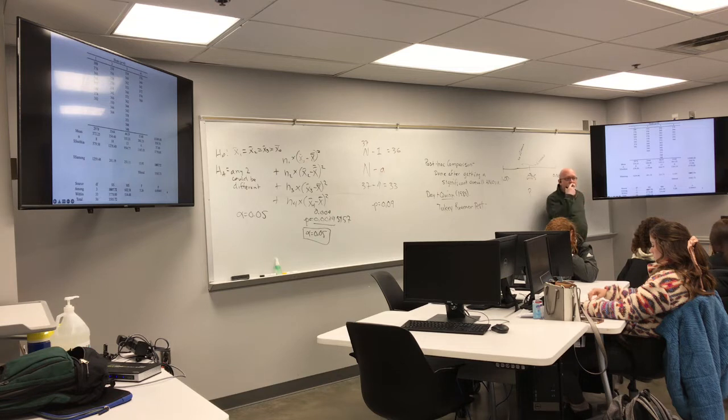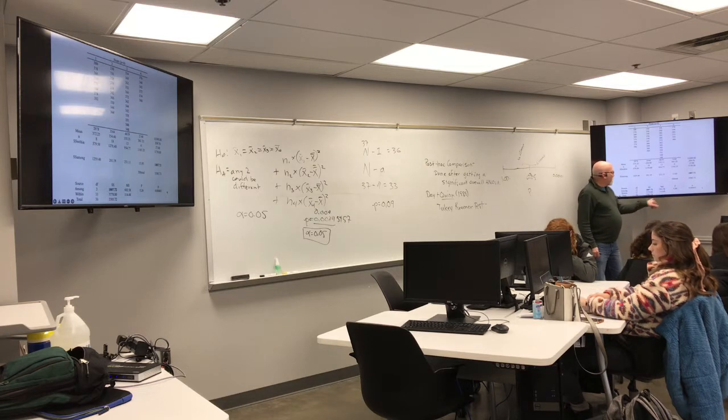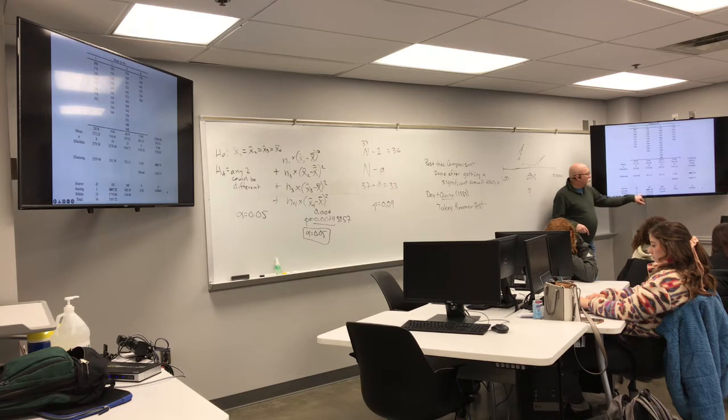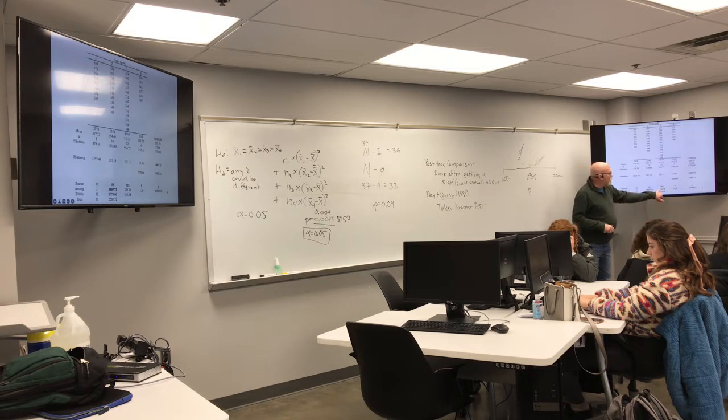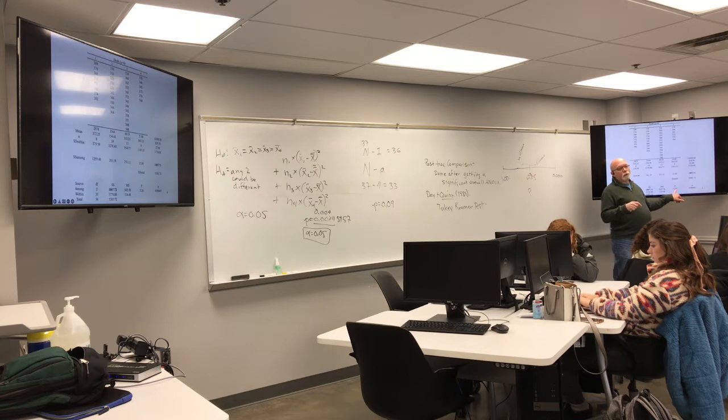Yeah. So you're saying as the F statistic goes up, the p-value goes down? Yes. Because the F statistic is a measure of how much variation is accounted for by your treatments divided by how much variation is just random variation within your treatments. And so as this gets big and this gets small, that means that there's a lot of variation due to treatment, very little variation within treatment, so it becomes very easy to see those differences.